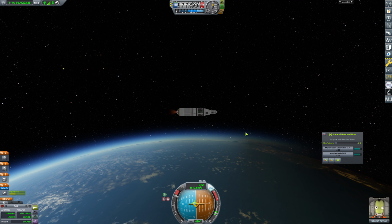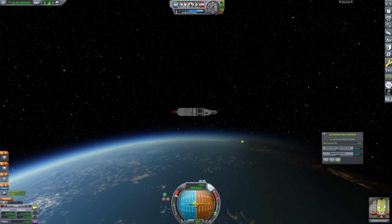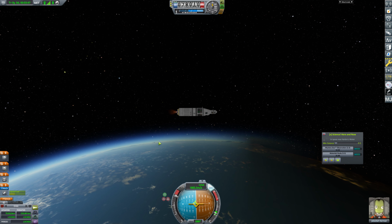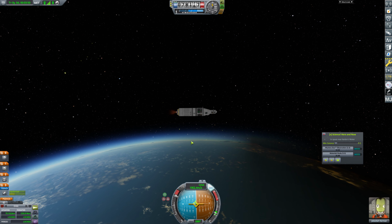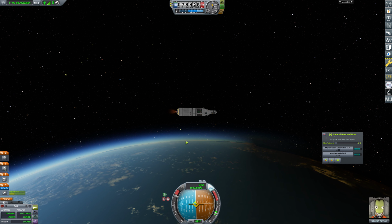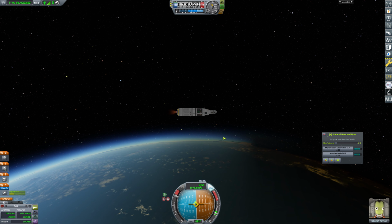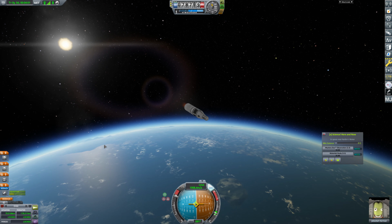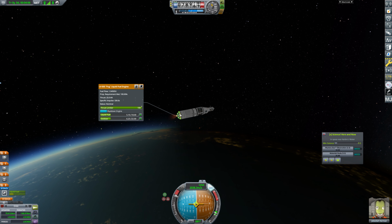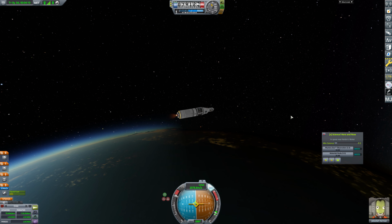Still need about 300 DV here to get us into orbit. So we'll continue this burn for a bit. But yeah, we need to rework that first stage a little bit with this added mass. At the very least, we need to toss a little more fuel into it. I think our thrust to weight is probably okay. I mean, this thing does have enough fuel to get into orbit. There's no doubt about that. There's no problem here. And of course, this is a pug, which is not tremendously high in terms of its thrust either. So that's all good.